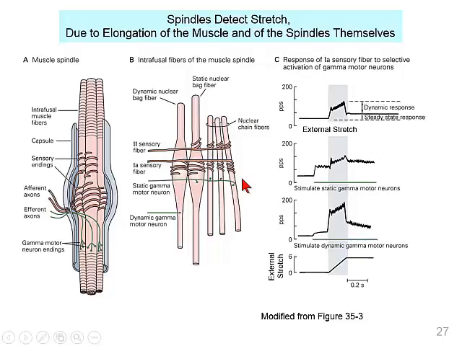So there we have the spindle, and you can then excite the spindle fibers in one of two ways. You can excite them by stimulating the gamma motor neurons, which contract the spindle, or you can excite them by stretching the muscle, as Jonathan did to Matthew. And so this diagram shows that if you supply external stretch, you can measure signals from the afferent axons, that is the ones leading to the central nervous system. You can also stimulate the gamma motor neurons. And again, there are a couple of types of gamma motor neurons.